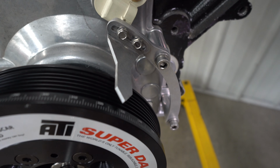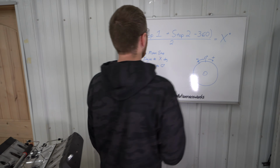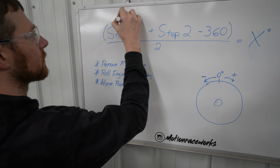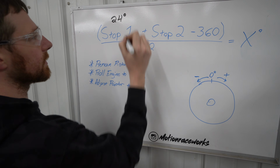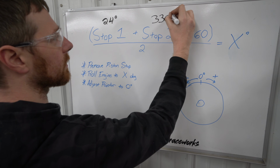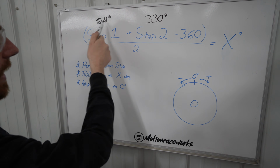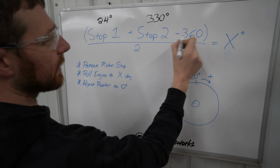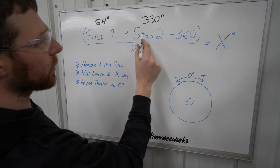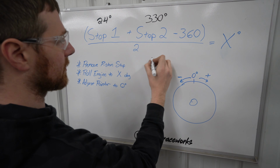Okay, so that way we're at 330 degrees. Our first stop was 24 degrees. Our second was 330 degrees. So with our equation here, we add those together and then subtract 360. So these two added together would be 354, minus 360 would be -6.